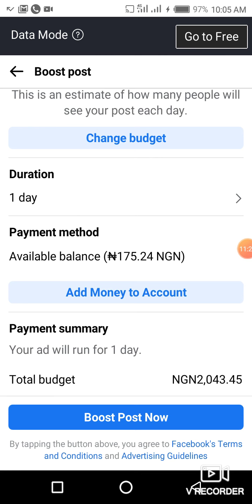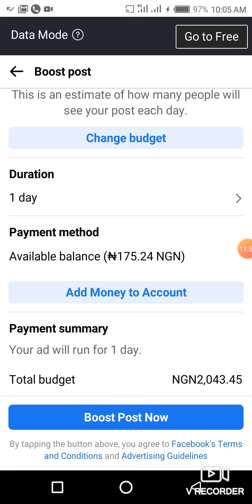When you click on boost post now, they will ask you to wait for maybe a few minutes or an hour or so. So they will tell you that, okay, they have started. You'll be monitoring it, you'll be checking it. They will tell you that your post has started counting. They will be telling you how many people have seen it, how many people have liked it. You'll be seeing the post, the likes, the messages they put in. People will be calling you.